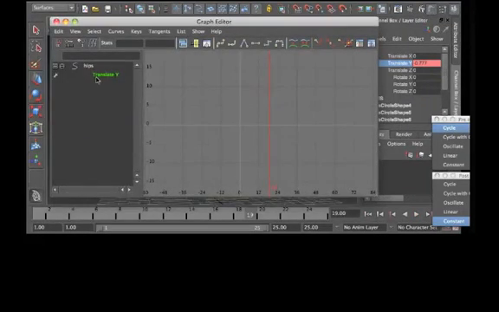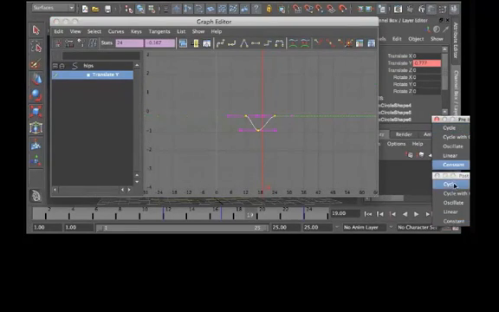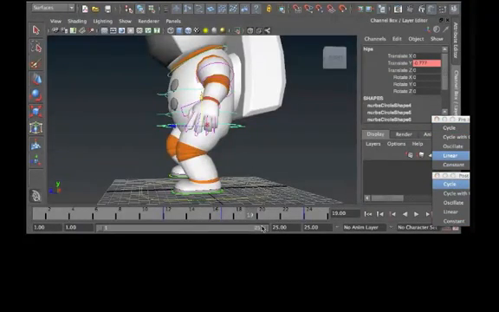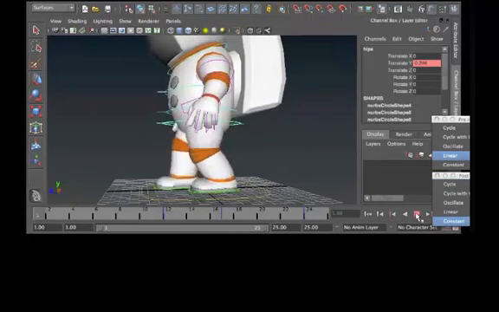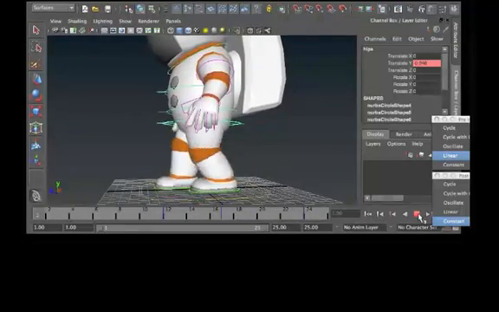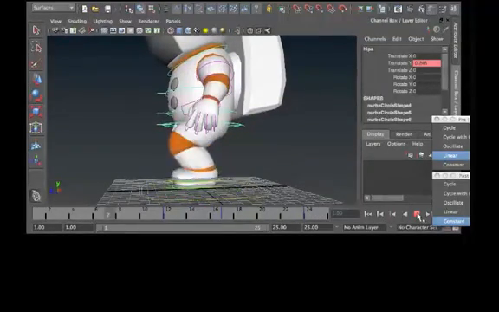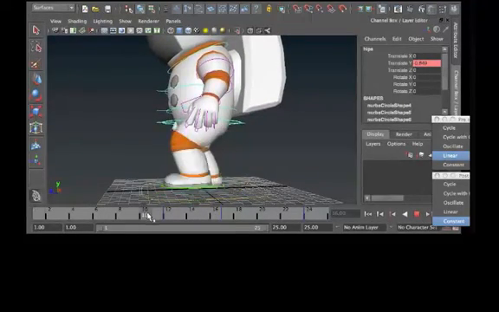We can look at the graph editor here to see what the hip curve looks like, and we can cycle that. And in cycling that, we should be able to see a repeating kind of effect. There's a little stutter there. That's because we're playing frames 1 and 25 together. That'll go away when we only play up to 24 frames. So let's just assume that we're happy with this. We can always change it later.